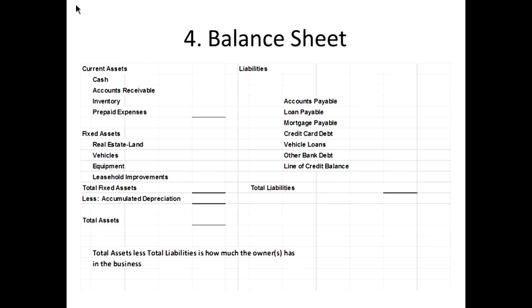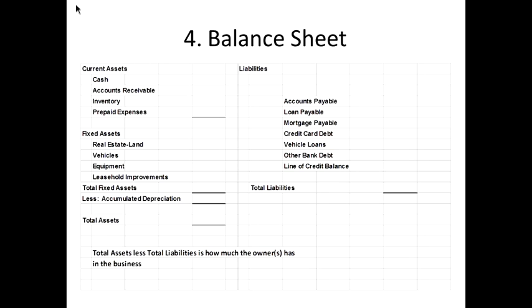All it is, is a snapshot of the business on one particular day, which is the year end. And it details exactly what the business has or what is due to come in and what it owes. The current assets come from the operational side of the business and detail items such as your bank account, the stock that you've got, any sales income that you have not yet received, and anything that you have paid out in advance for the following year. You might have paid insurance premiums in advance, that sort of thing.